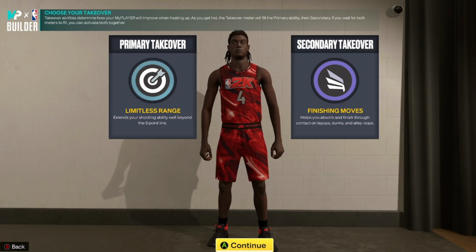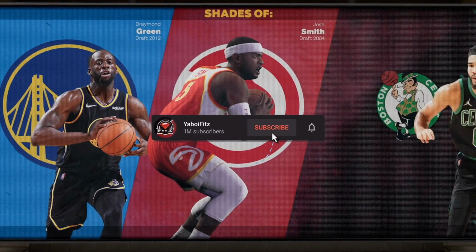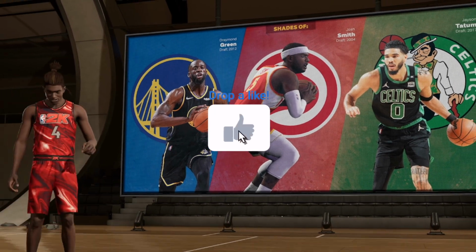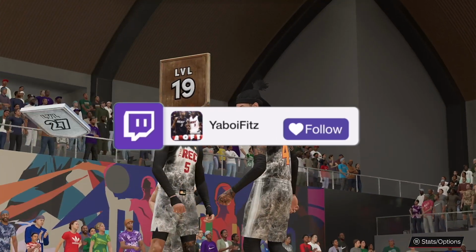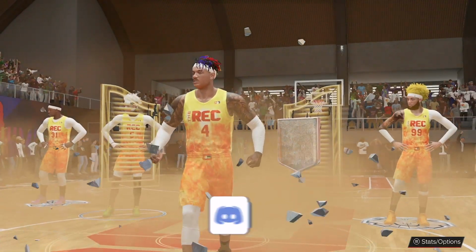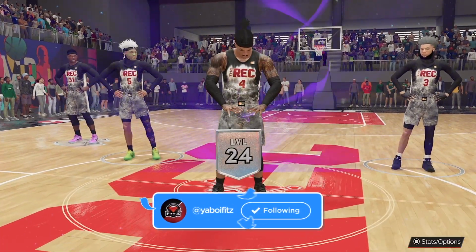And I end up with limitless range and finish moves if I have the options, just like I did on the last one. And the build comes out as similar to shades of Draymond Green, Josh Smith, and Jayson Tatum. Now Jayson Tatum actually makes sense. The other two, I don't know. But yeah, that's pretty much what I would say is the best power forward builds. Comes out as a two-way inside-out scorer. I believe 6'9"s are just, if you're trying to make anything, they're going to be really good. I'll be honest, power forward builds are really, really tough to make because it's really either you're going for a versatile big man or just a versatile build in particular. And I just went for a versatile big man build that could also play big, but also play other stuff as well. But yeah, that's just what it is.